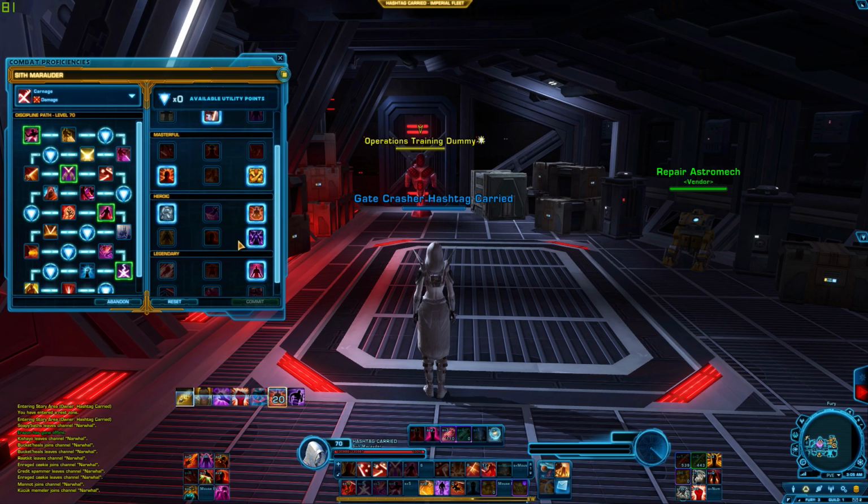And the last for Heroic would be Cloak of Annihilation, because it reduces cooldown on your Cloak of Pain by 3 seconds for every usage of Assault, Battering Assault, or Crippling Slash. Keep in mind you won't be using Crippling Slash in PvE, but you will be using Assault and Battering Assault in your rotation for sure. So this is a very valuable utility.